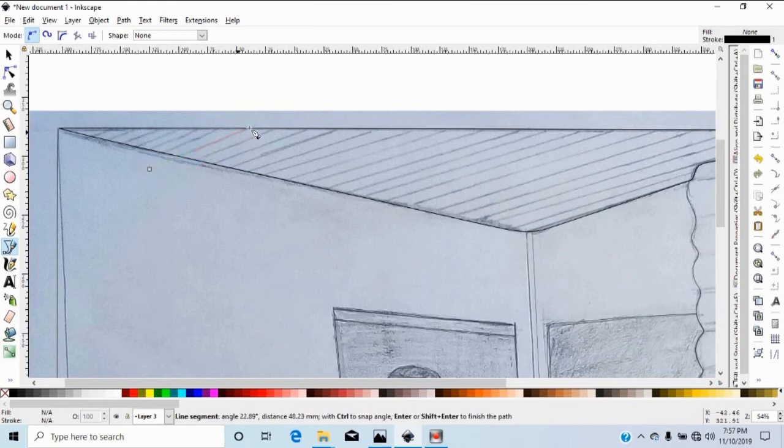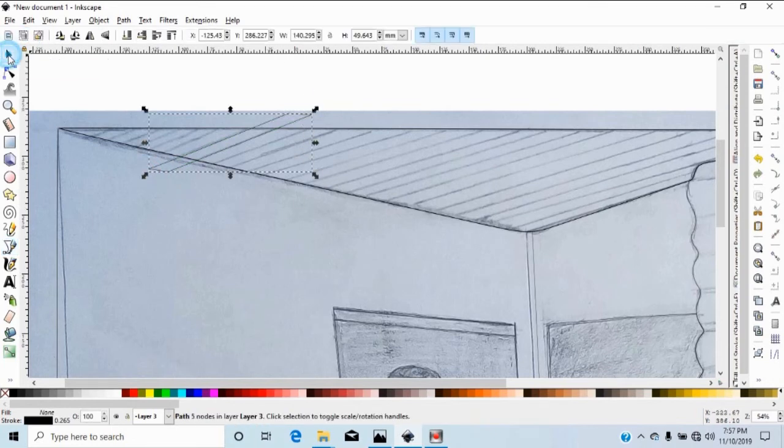Then start here to trace this very line here. Once you have this path here, I'm going to select this object, then use Ctrl D to make a duplicate. Once I make a duplicate, I come here and place it. Make another duplicate, come here and place it.